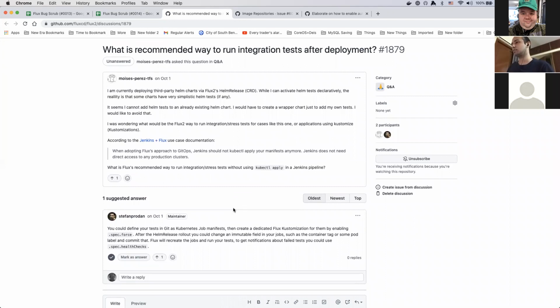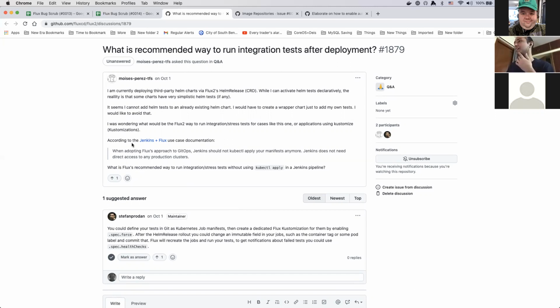I don't know if I would do that. I'm not sure I have a better answer. Anyone have any feedback for this person, or any ideas about what question they have here? So I'm not sure. Can you explain what integration tests?